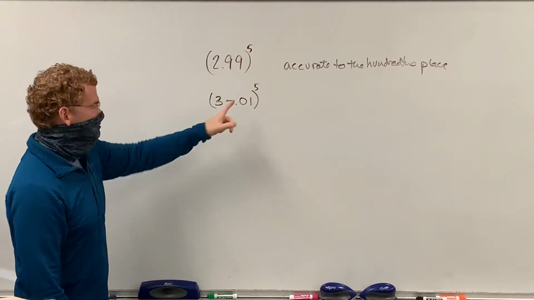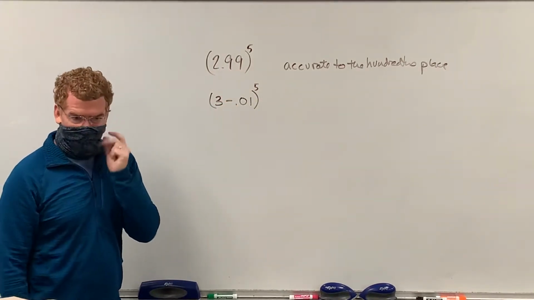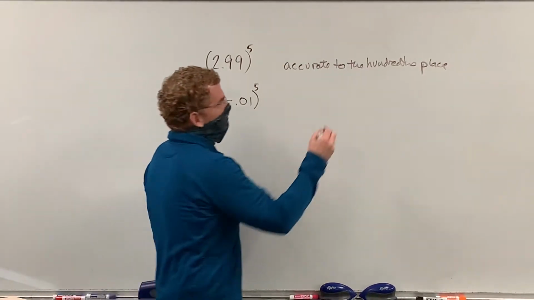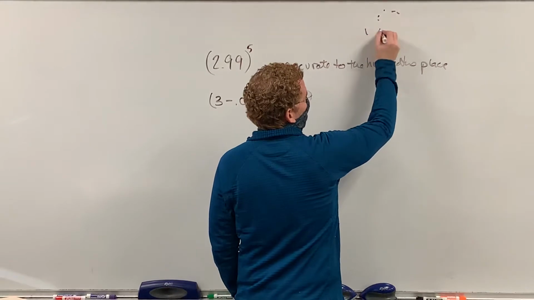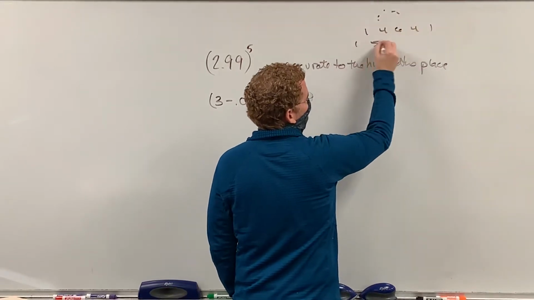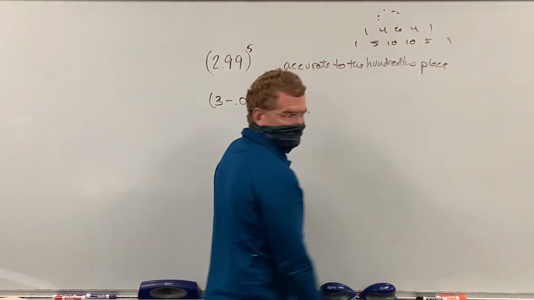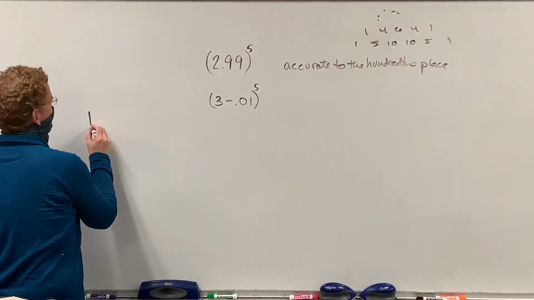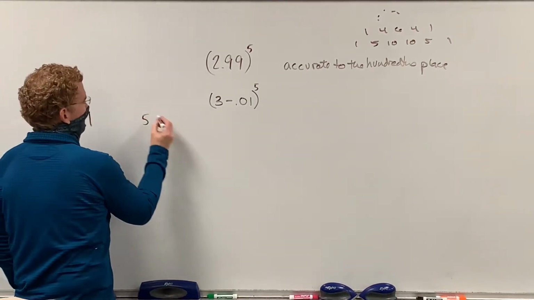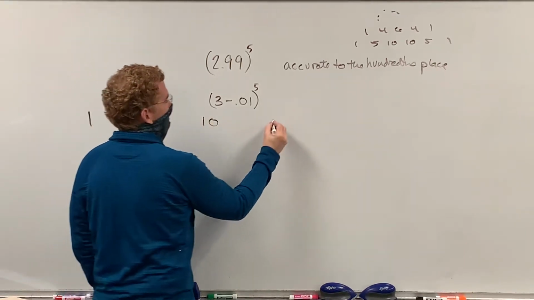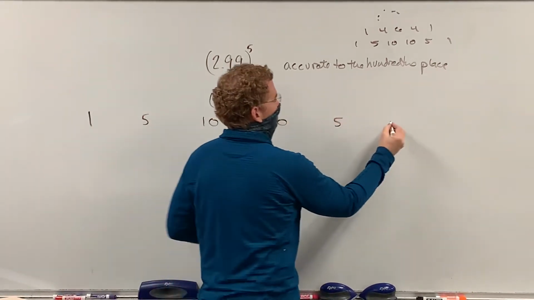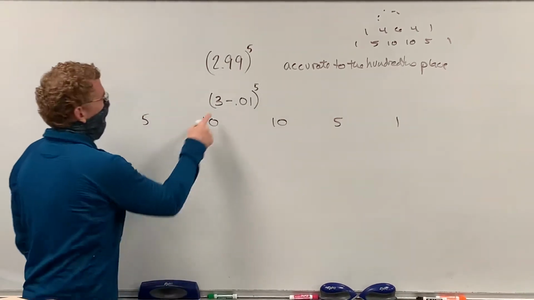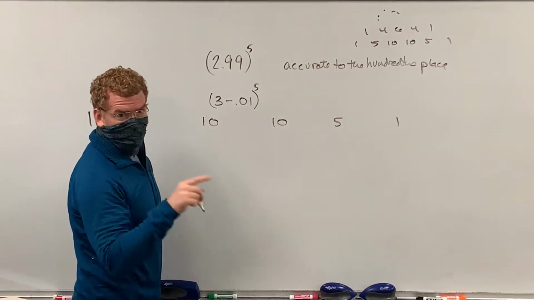So if you were expanding this, you would use the 5 row, right? And the 5 row, you get all the way down on the triangle to 1, 4, 6, 4, 1, and you got 1, 5, 10, 10, 5, 1. So let's just look at that. So this is 1, 5, 10, 10, 5, 1. And this is why this is easier than you think. Check it out. And it's not easy, but it's easier than you think.